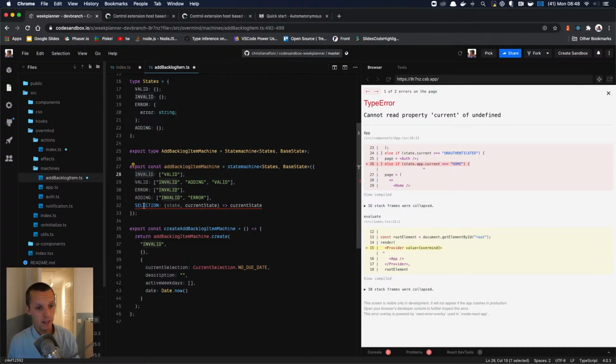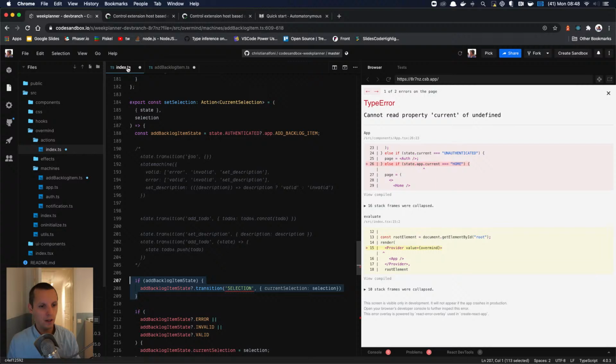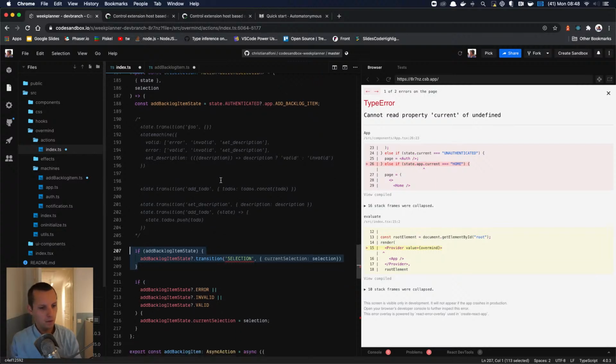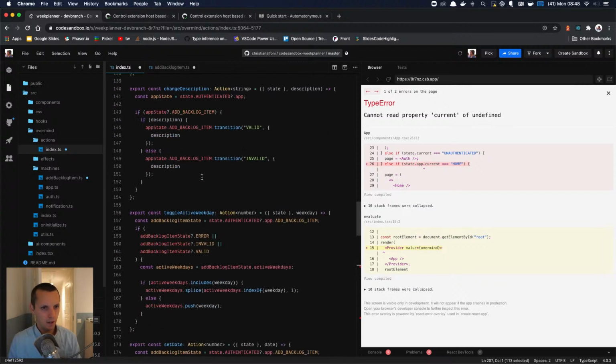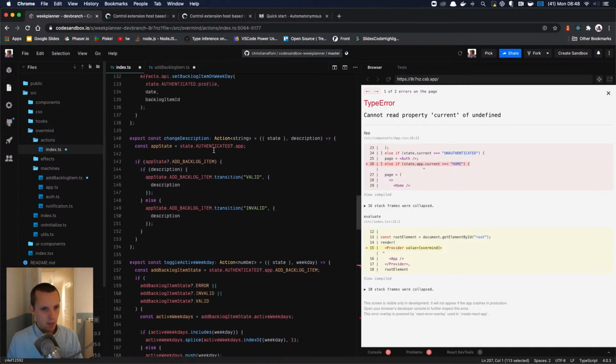When we're in an invalid state, we can move to selection. If we have an error, we can also move to selection, and it just moves back to error. But when we're adding, we're not allowed to change the selection. So I think this makes a lot of sense. And then we would write that like that, and then do we have something else?